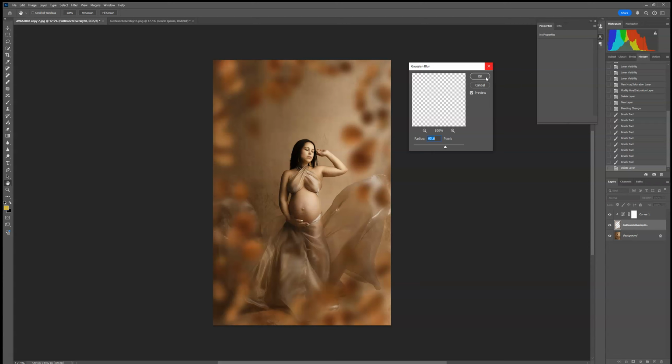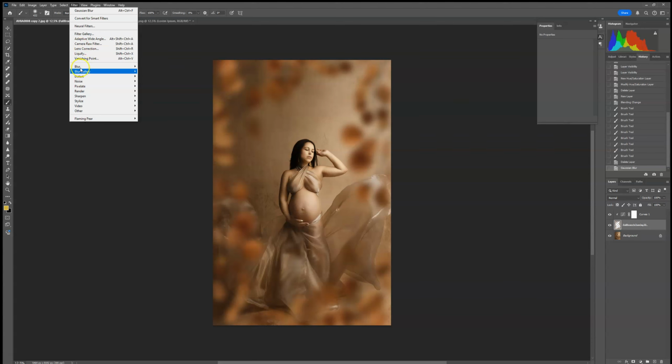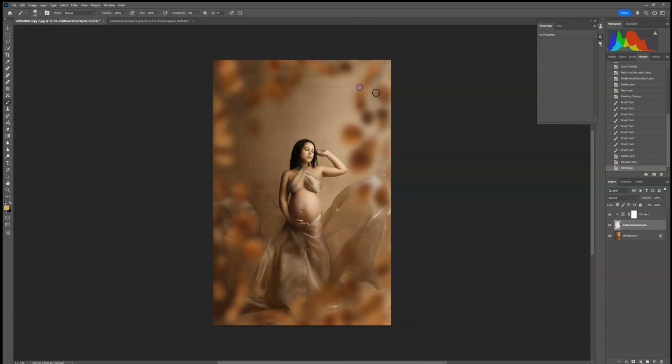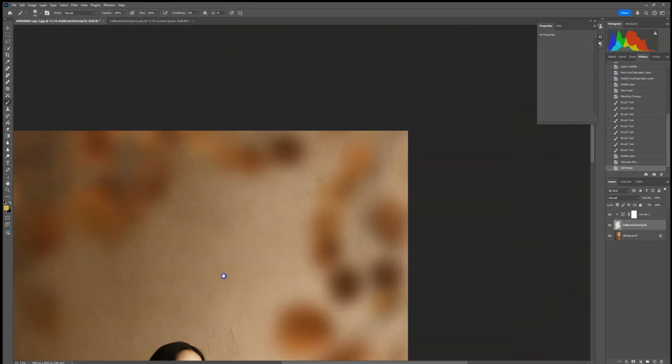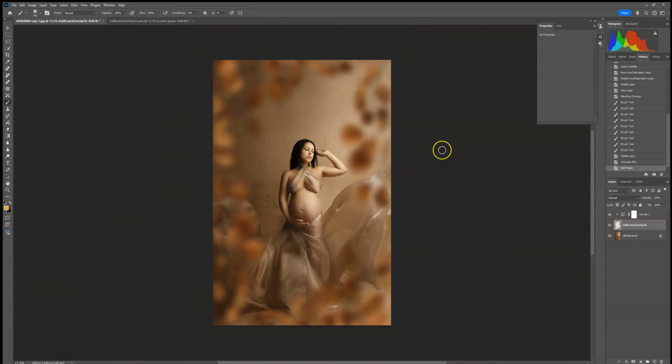So I recommend if you do add a lot of blur, press OK, go back up to filter, noise, and add noise, definitely not 9.29, add like 1 to 2% of noise, just so it gets rid of any banding that it creates on those leaves. I didn't see any banding, but just to be safe, if I'm adding a lot of blur to something, I like to put some noise on top of it so it doesn't add any banding that maybe I can't see. So I'm going to get rid of this one real quick.